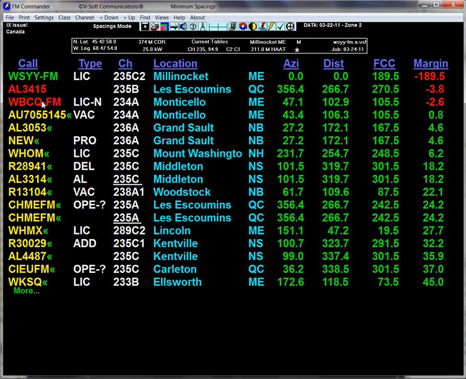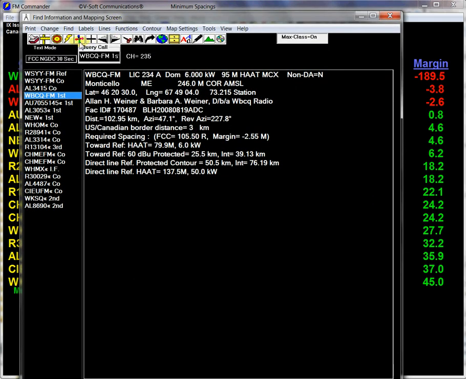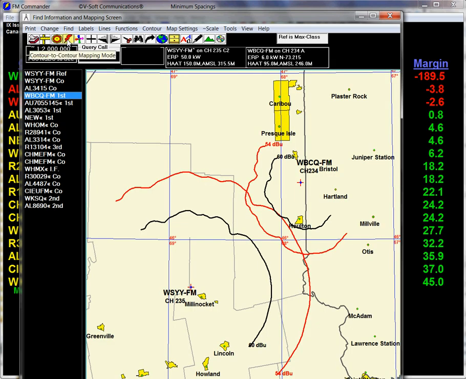I'm going to go back to our previous screen, and we're going to look at the mapped relationship between the contours, the protected contour of our reference station and the protected contour of the interfering station. Our reference station is WSYY FM. The interfering station is WBCQ FM in this particular case.